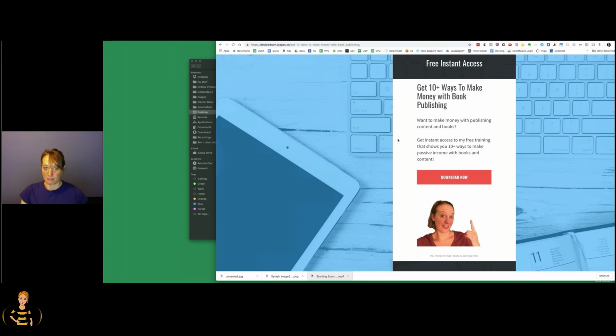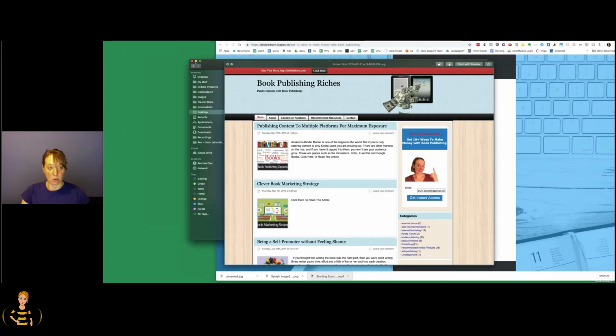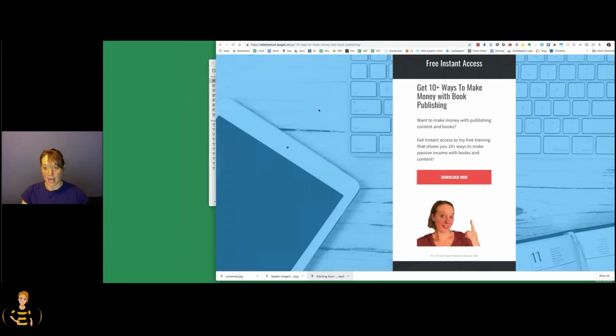So how do you do something like this? It's really only a two-step process. It's really easy, especially if you already have something that you're giving away that's already working for you. That's the goal here, to have this not take a lot of time, because if you have to create a lead magnet, that's obviously going to take a little bit of work. But if you already have something, then it's literally going to take 2 minutes.